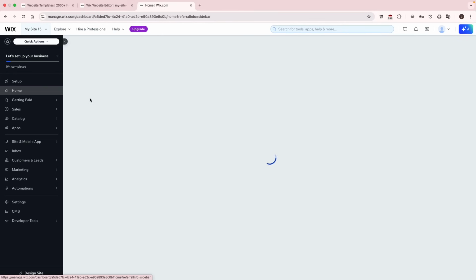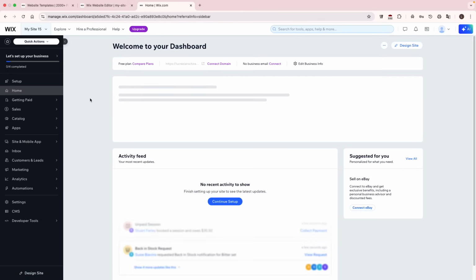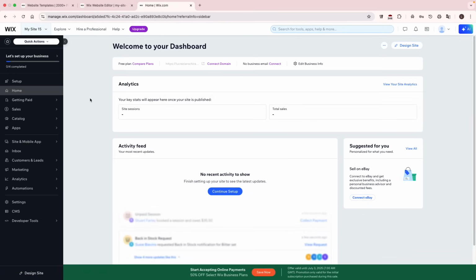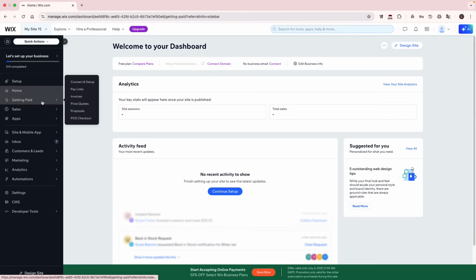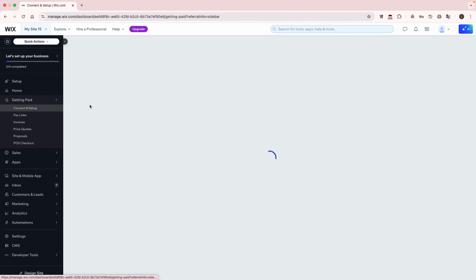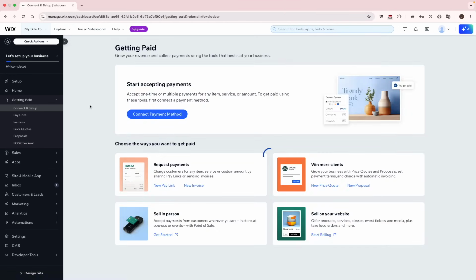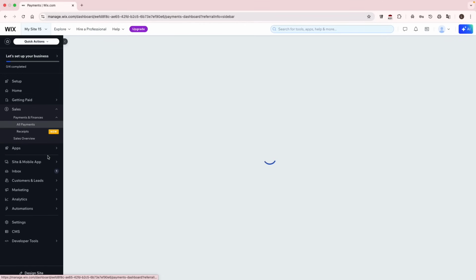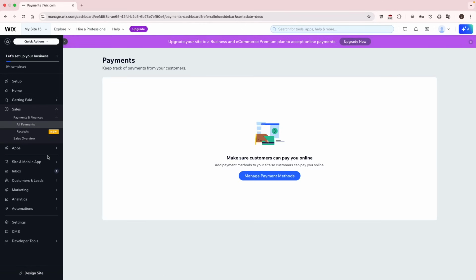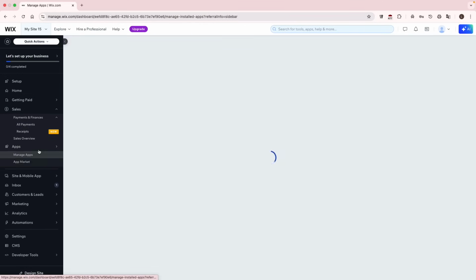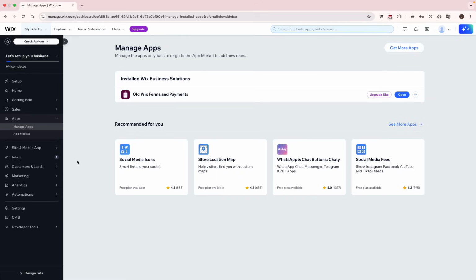The home section displays your site's main statistics along with a feed of recent activities. The payment section enables you to configure which payment methods your website will accept. The sales area is where you can track transactions, manage products or services, and you can also integrate apps from the marketplace.